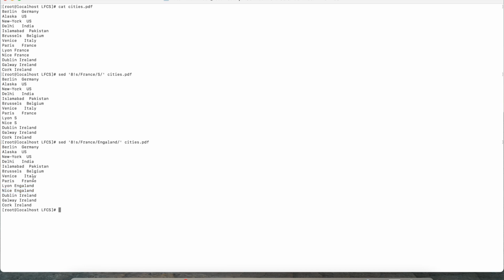So that's exactly how the SED commands work. There could be more options as well online. You can have a look and check it. But I would say for the initial start, that's pretty much what you should know about the SED command.